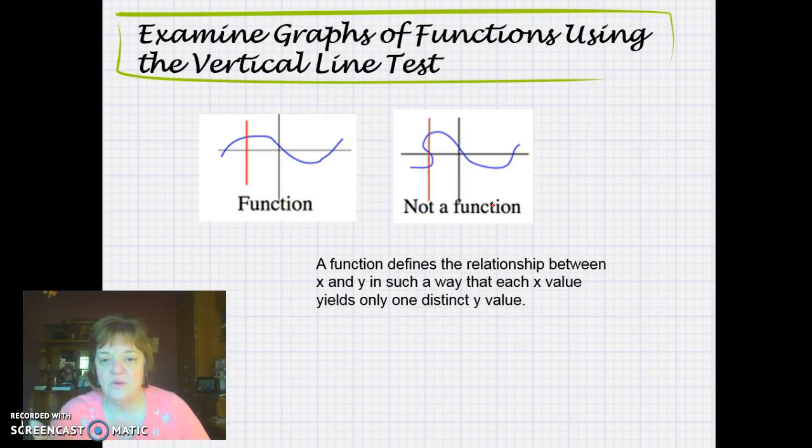The one on the right, notice there is a spot where we can get how many? 3 different y values. 3 different x values for the same y. If I plug in a negative, it looks like maybe a -2, I get whatever that is, -5y. If I plug in these different x values, I get the same y. That doesn't work. Each x has to have one y of its own.